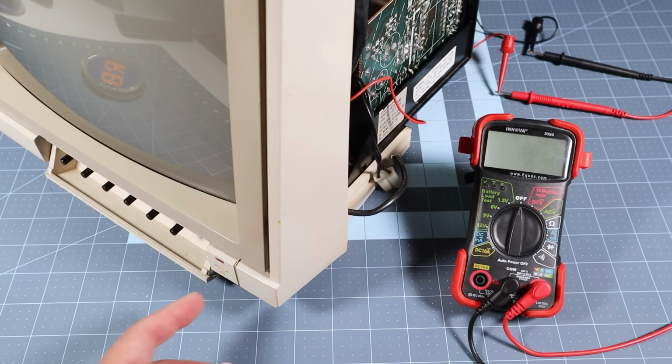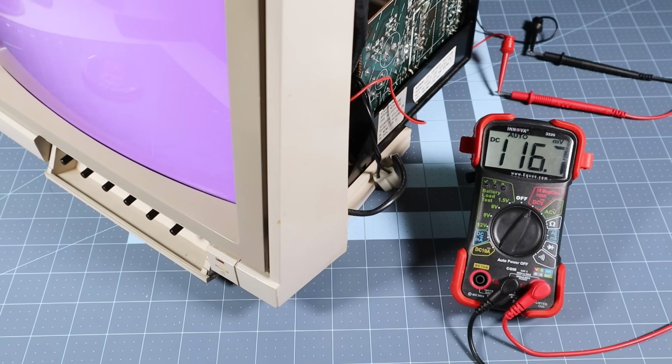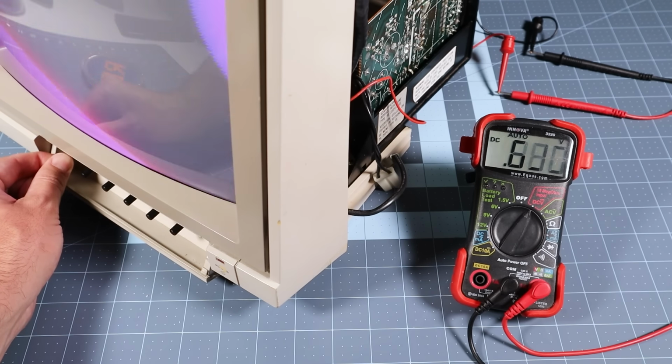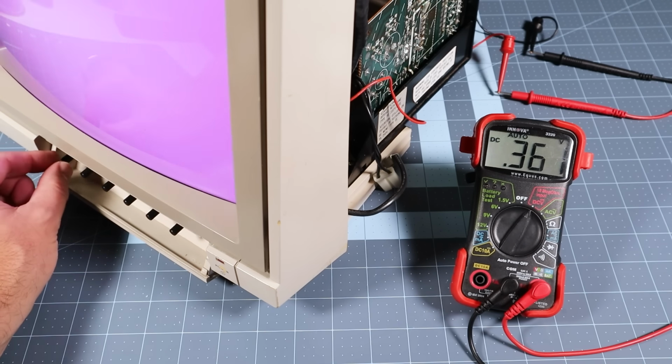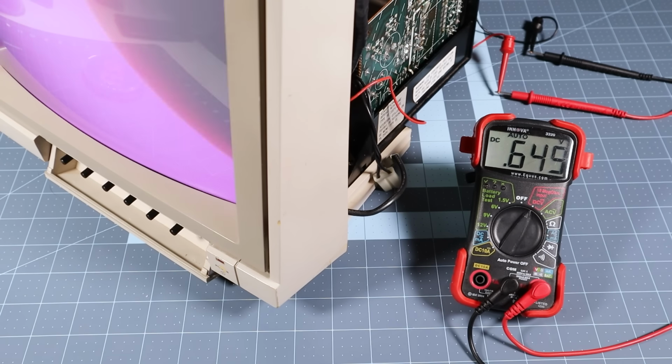This thing is so easy compared to the NEC multisyncs I've been working on lately. With the multimeter set to measure DC voltage, let's see what's going on with the hue input to the 4570 chip. I'm seeing 0.1 volts on the low end to 0.6 volts on the high end across the entire adjustment range of the trim pot. It's pretty linear this time, so I'm gonna disregard the prior test.